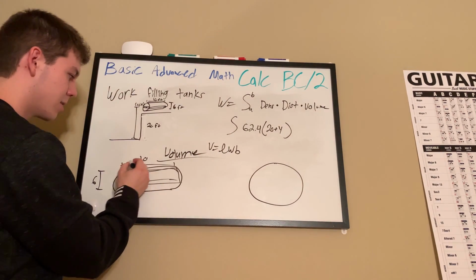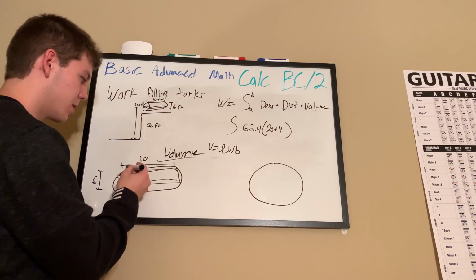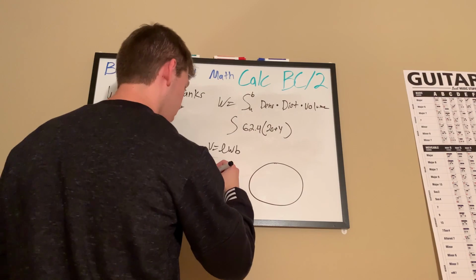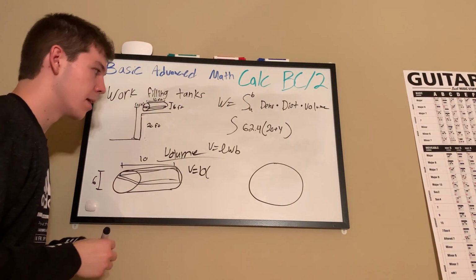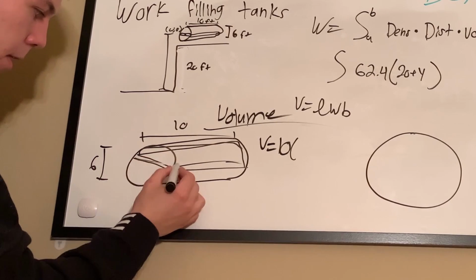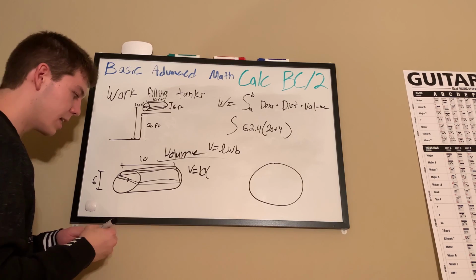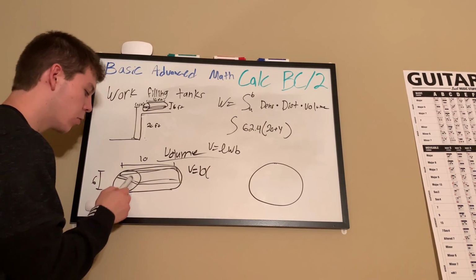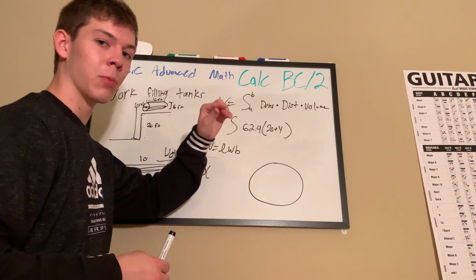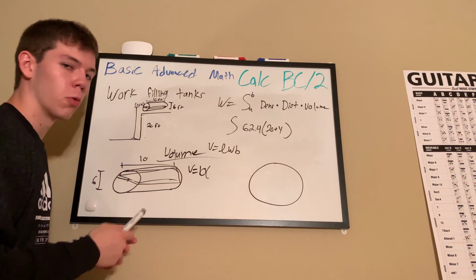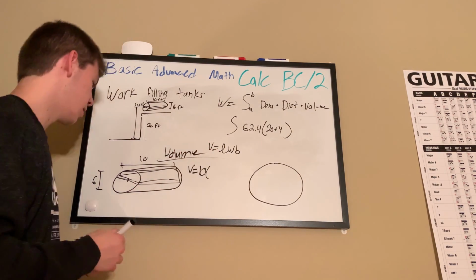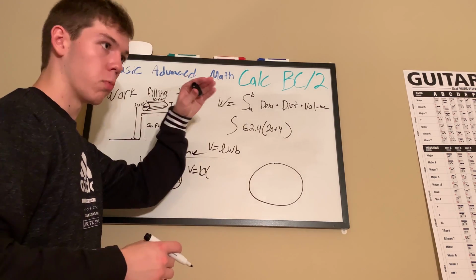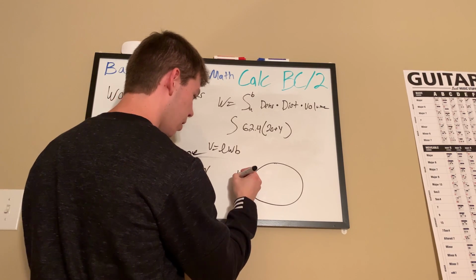What is the length? We know the length is 10 feet. That's the easiest part. We're going to say the length is going backwards. So we know the volume is 10 times something. Now we need width and base. The dimensions are going to be this way and this way. We can easily tell that one of them, doesn't matter which one you describe it as, I'm going to call it base. One of them is going upwards. One of them is the y that we are changing every time we go up. So I'm going to call it base. You can call it width or base. It doesn't matter what order you do these in. But one of them is going to be dy, because every time we go upwards, we change the y.